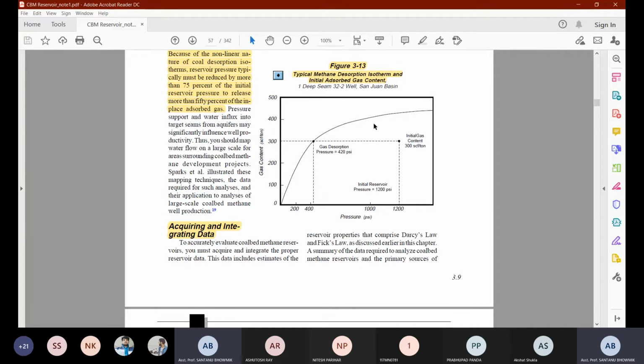This point, which gives you the idea about when gas production will start, is called the critical gas desorption pressure, given by this point. If you go further below that pressure, you will get both water and gas production, and much higher gas production in this area. But again, let me remind you, you cannot put the reservoir pressure at zero, never, because there is a certain amount of water you cannot take out.